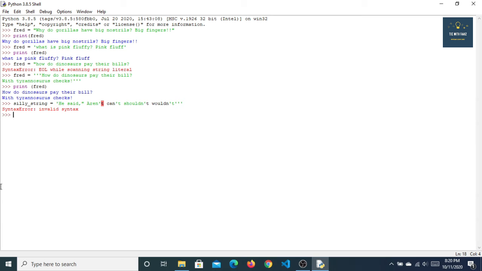Using double instead of single quotes still produces an error.